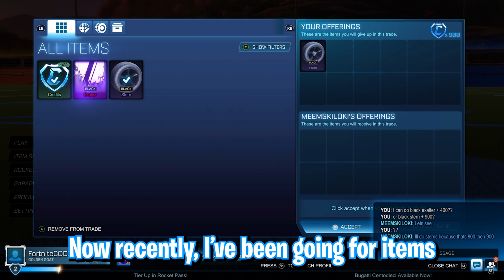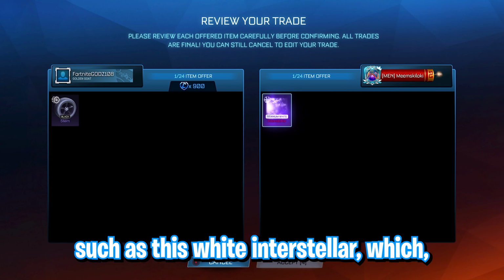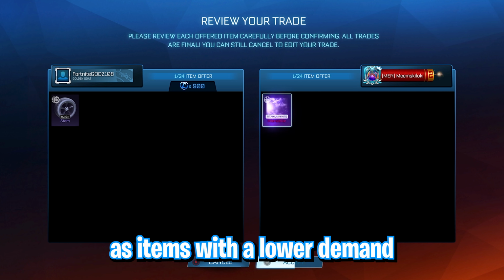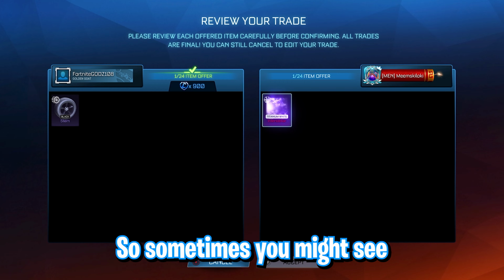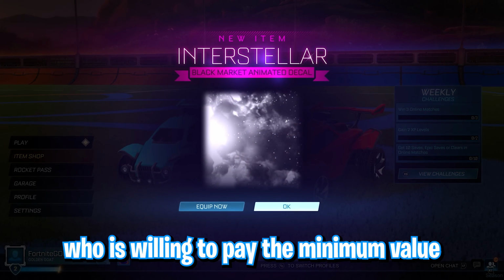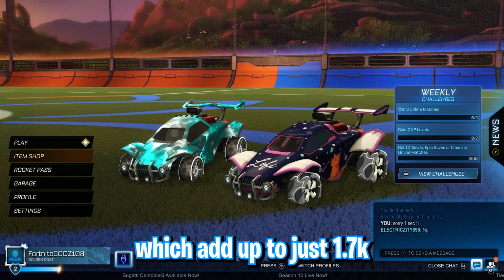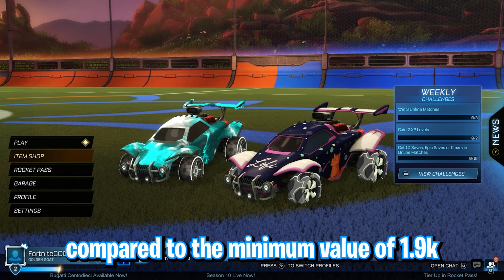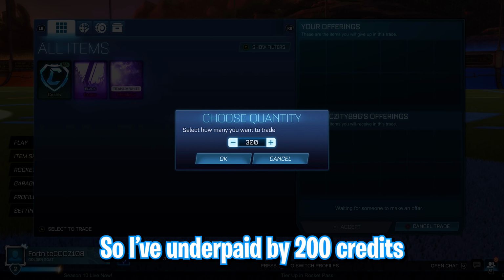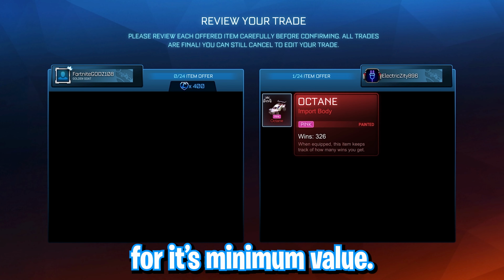Now, recently I've been going for items that don't have a great demand, such as this white Interstellar, which not too many people are looking for, but I can take advantage of this, as items with a lower demand are harder to sell. So sometimes you might see people quick selling these items because they just can't find a buyer who is willing to pay the minimum value, and I was able to pay just 900 credits in some black Sterns, which add up to 1.7k compared to the minimum value of 1.9k for the white Interstellar. So I've underpaid by 200 credits, and I should be able to sell the white Interstellar on pretty quickly, I'm always able to sell that on for its minimum value.